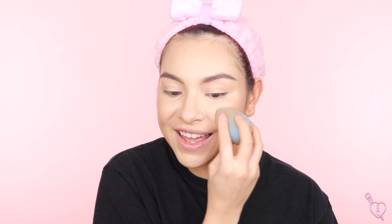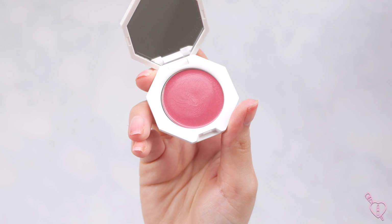Oh my gosh, I love this blush. It's so pretty. So I couldn't decide which blush I wanted to use, so I'm gonna use this one and also the new Fenty one I got in my haul, just to kind of darken it up because I wanted to use both on camera. This one's really pretty for a natural, everyday look, but the Fenty one that I got is more of a pop color, and I got it in Summertime Wine.